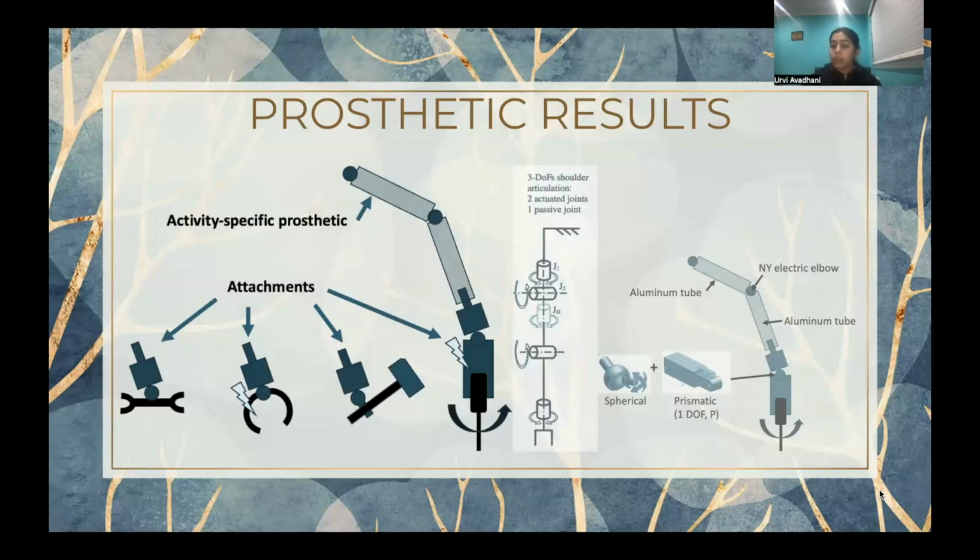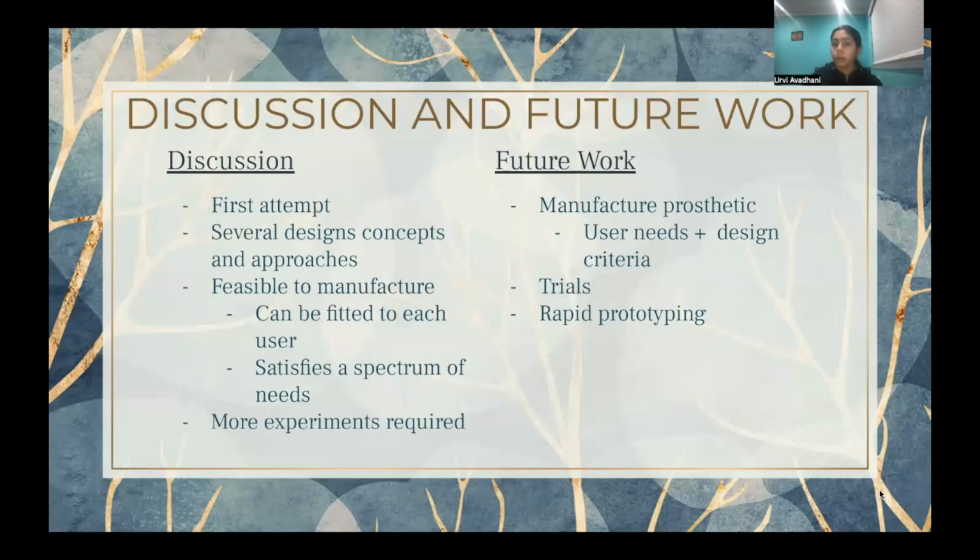For the wrist, a passive wrist prosthetic with joints S and P. The joints S and P will allow the wrist to rotate and move forward and backward. This will be useful for the amputee as they will be able to do work required for someone who uses tools, parts, and other devices. Lastly, for the terminal device, several terminal extensions were designed to allow the prosthetic arm to attach to a variety of mechanical tools, as shown in the figure on the left. This work represents the first attempt to design an activity-specific prosthetic for performing mechanical work.